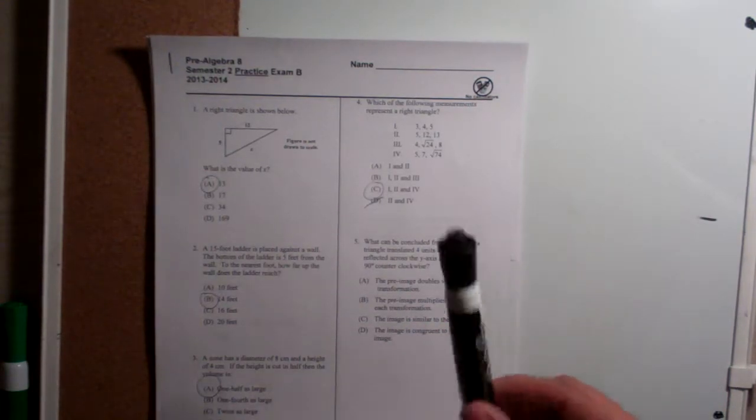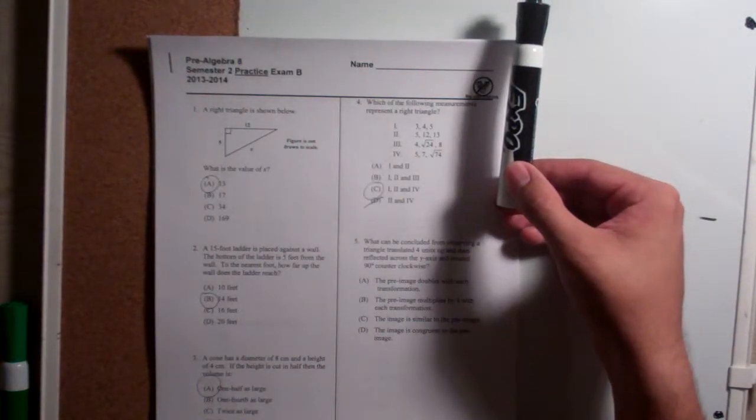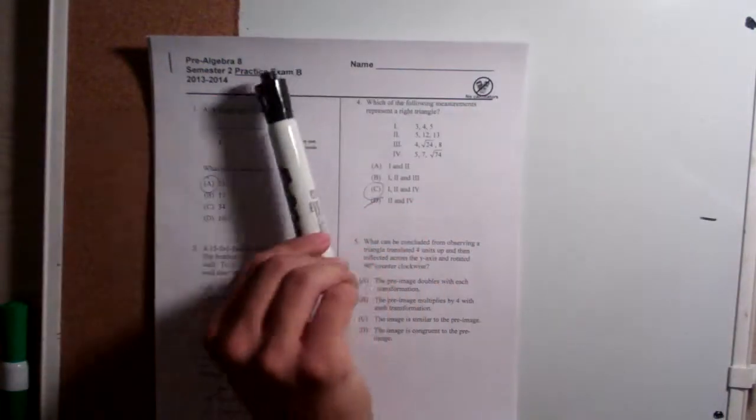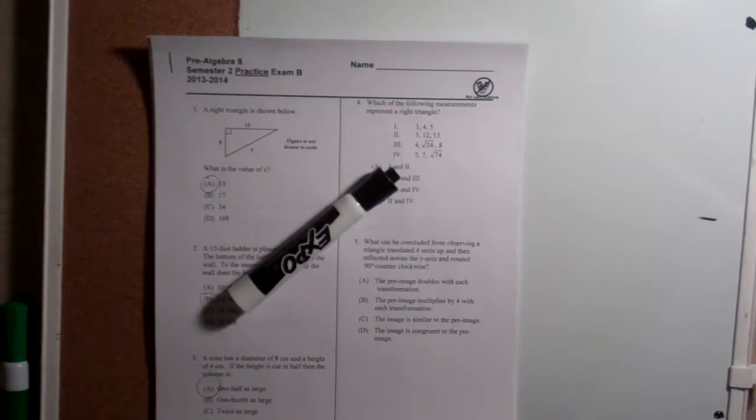Okay. If I were to have something and I translate it 4 units up, okay, 1, 2, 3, 4. Okay, then I reflect it off the y-axis. Okay, reflect. And then I rotate it. Alright. Did anything happen to this marker? Nope, it's the same thing. It didn't get bigger, it didn't get smaller. All we did was kind of just move it in certain places.